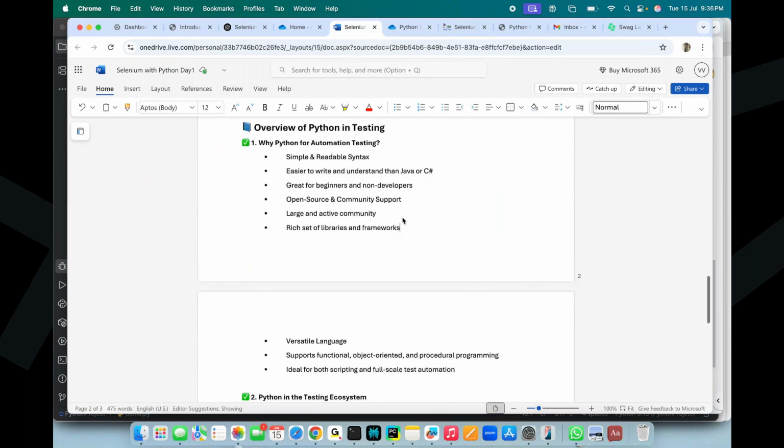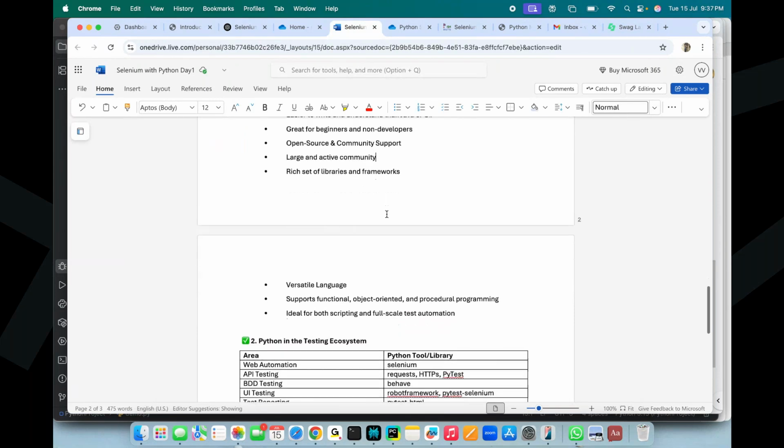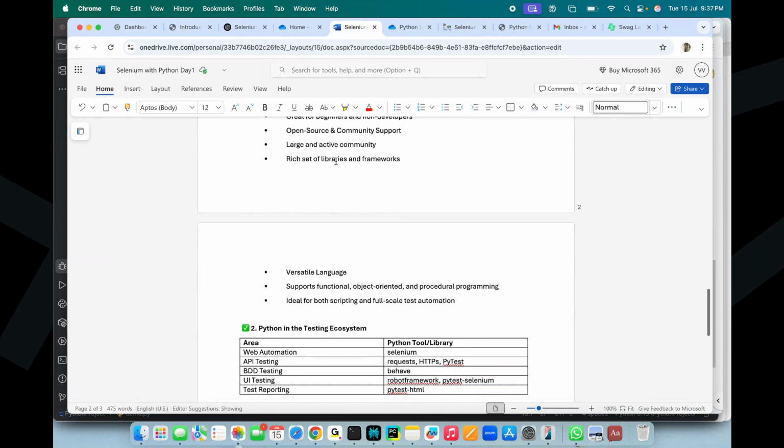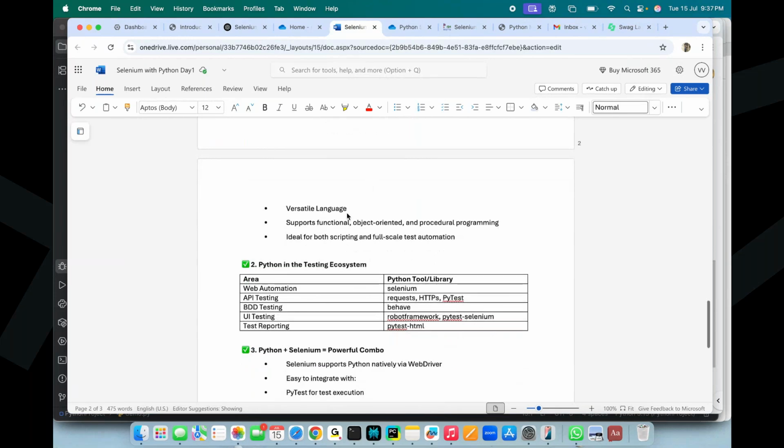Also Python is open source with a rich library and community support, and it is a large and active community. They are still developing more libraries for Python, and frameworks. As I mentioned earlier, the Django web framework is also developed in Python. It is a versatile language, very useful and very easy.